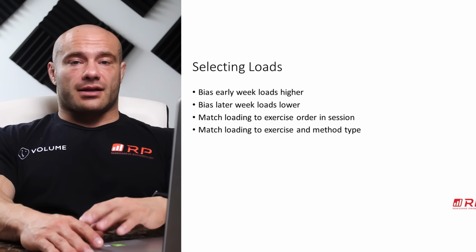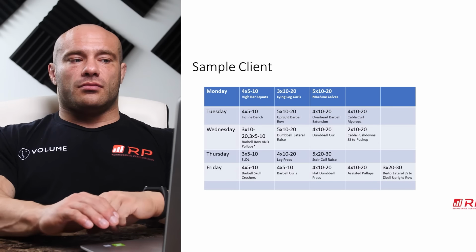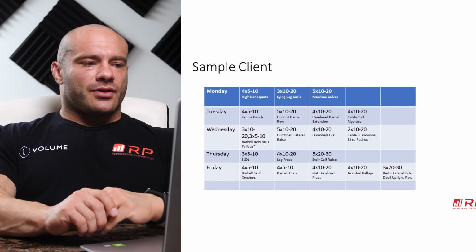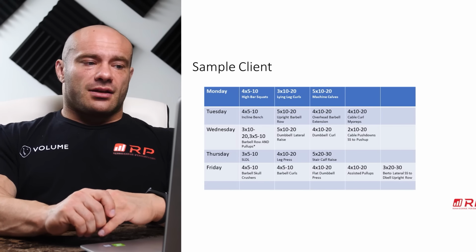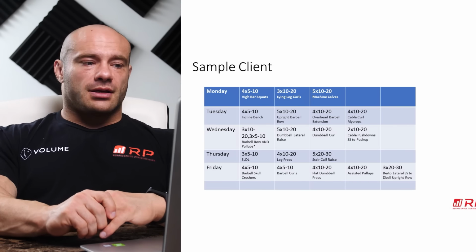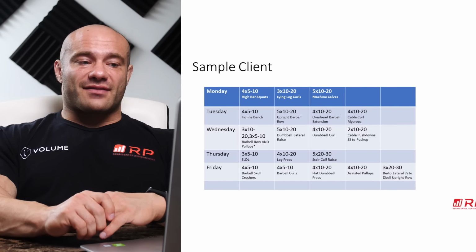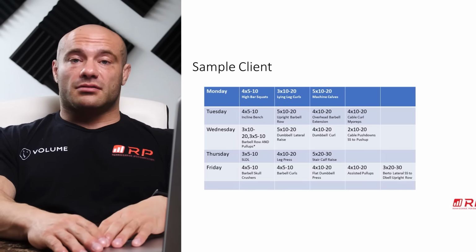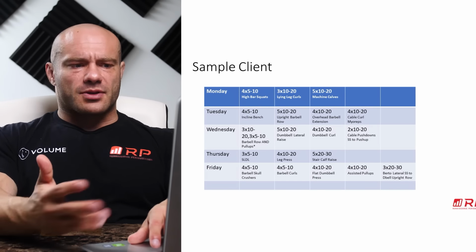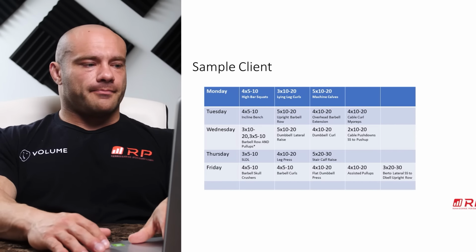So for the sample client, again, just a sample, it says Monday. Actually, let's pick another day because we've been just badgering Monday. Thursday is our other leg day. We start with 3 sets of stiff-legged deadlifts in the 5 to 10 rep range. Okay, great. 4 sets of leg presses in the 10 to 20 rep range. And that'll wake you up. And then 5 sets of calf raises in the 20 to 30 rep range. Awesome. That looks pretty good. So you can pause this anytime you like and take a look at the specifics I've chosen here. Just examples, but they should fit well with our preconceived ideas about how this should work.